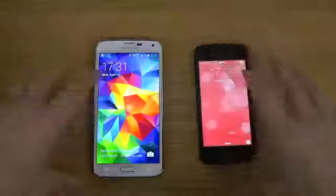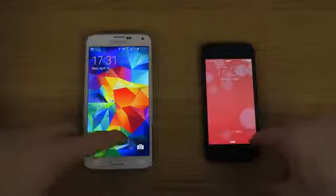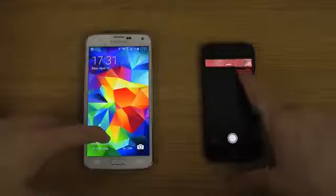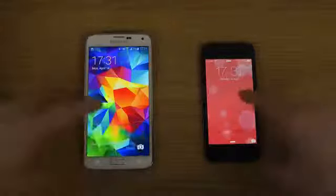Maybe Samsung could implement it up here or something. That would probably be pretty cool. I definitely think you can pull that off in the future. So if you take a look at more of the software here, you can see the lock screens where you both have quick access to the camera. You can slide up here or just slide here. So pretty similar features. You can see the clock, and you can just unlock here by sliding.